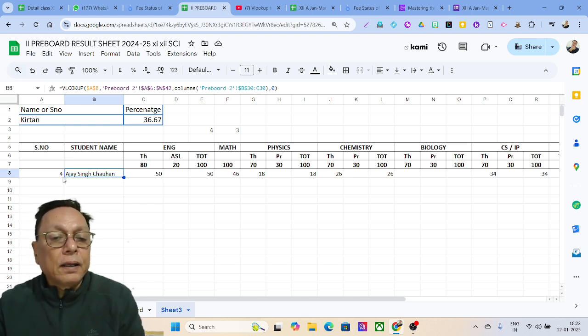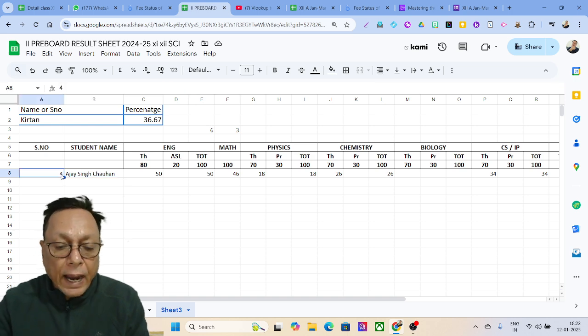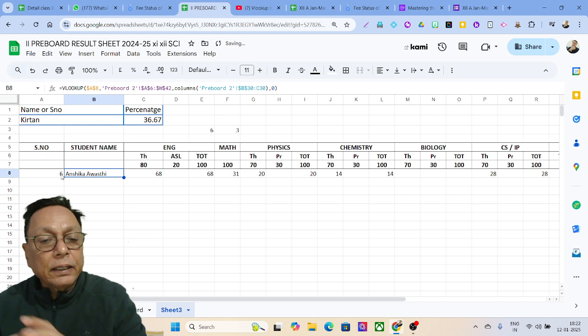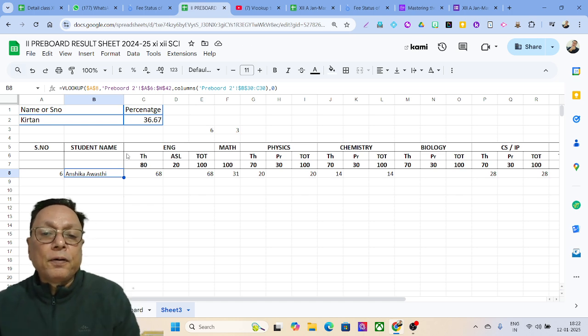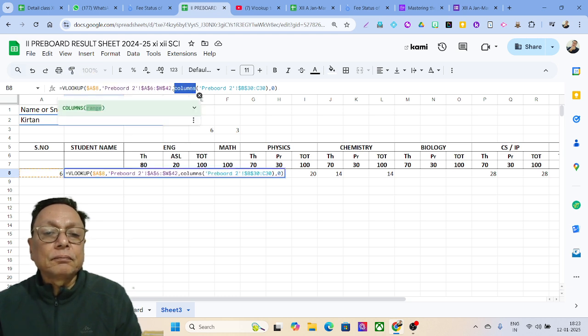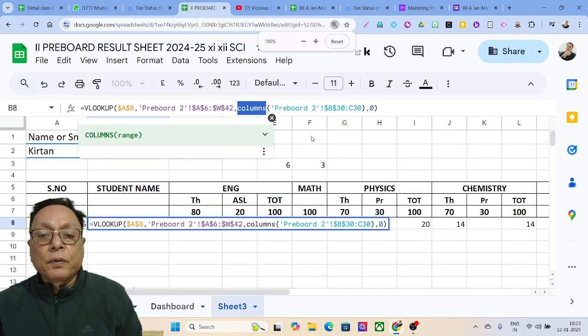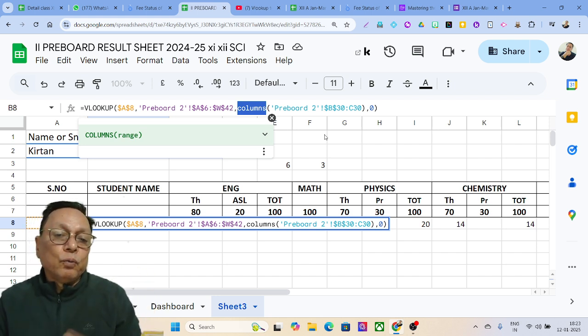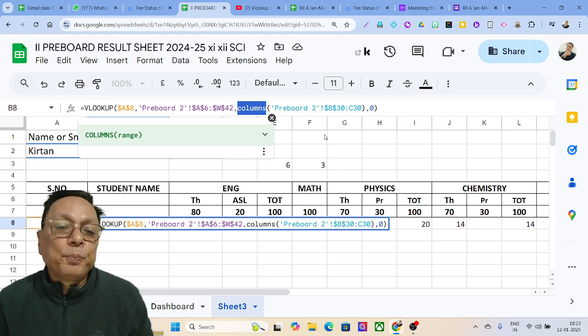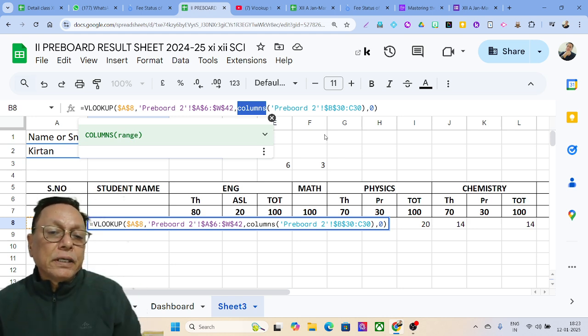If I enter another serial number, it will give that student's values. So this way, with the help of columns, we can include multiple columns in one go along with the VLOOKUP. So this is the use case of VLOOKUP and columns.